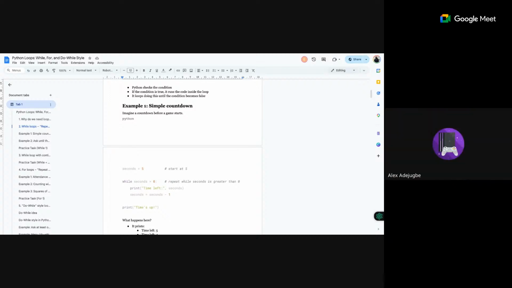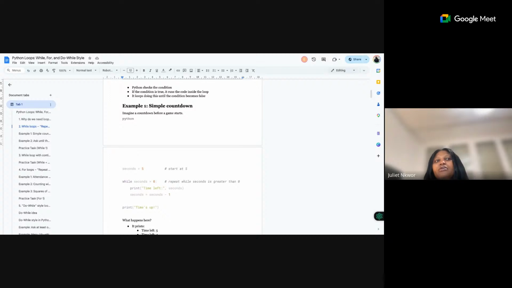It will print once, but only if you put break at the end, because it will only be once that seconds will equal 0. Okay, so I want to clarify that aspect. If you look at this code, the only thing that the while loop embodies, the block of code that runs inside the while loop, is only these ones, the print time left and the seconds. These are the only ones that apply to that loop that will loop 5 times.